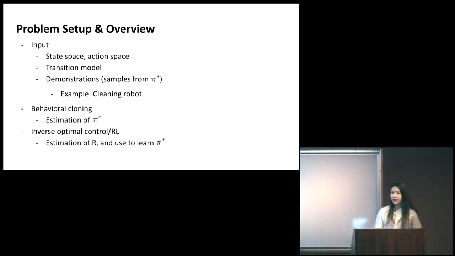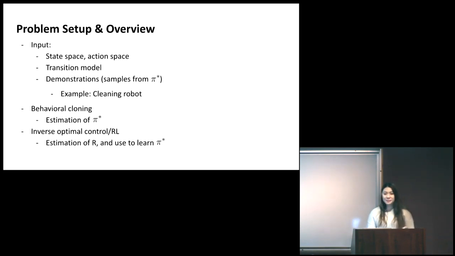For example, we can think about trying to get a robot to clean a room for us. It's harder than you might imagine to specify a reward function for this, especially when the observations or the states are really high dimensional, such as images. If we try to learn a mapping from pixels to a reward, that's already pretty difficult. Maybe we have to use some CV techniques or some heavy engineering in order to get a lower dimensional representation that we can specify a reward on. But this sounds kind of hard.